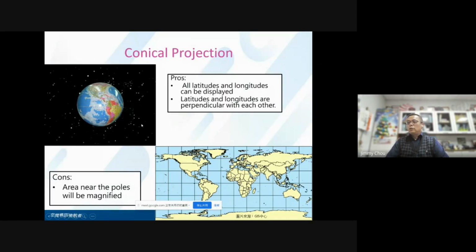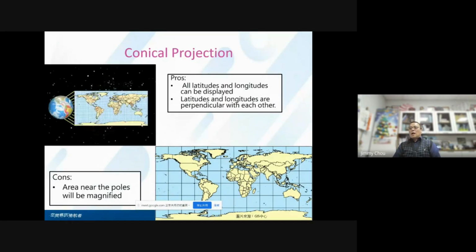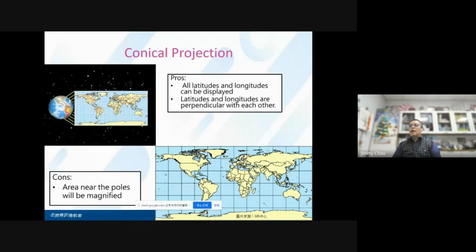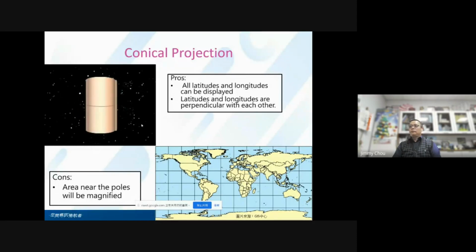So in the world, we have to have one commonly used one. There are several different kinds of projection, and each country has developed its own projection following the international standard.